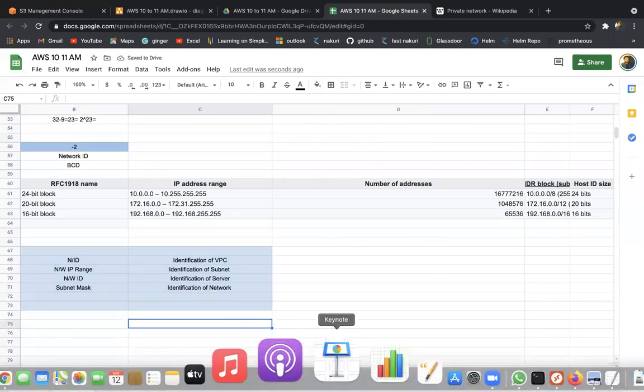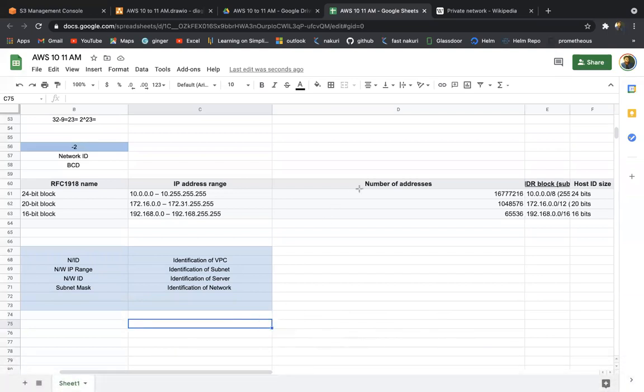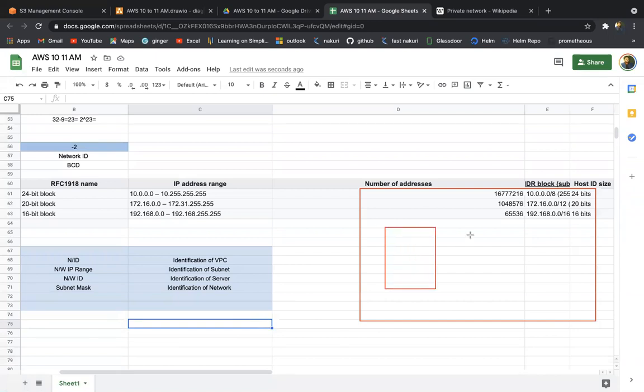You can see when I'm trying to build the data center, if I'm going to create a VPC, inside the VPC I'm going to create multiple subnets, right? And inside the subnet, I can deploy a server. All the servers should be part of one network. That is what it is representing.